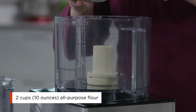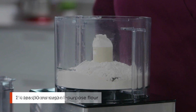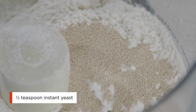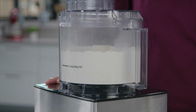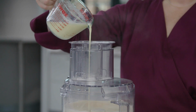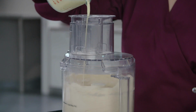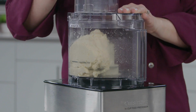In the food processor, combine 2 cups, which is 10 ounces, of all-purpose flour, 1 1/4 teaspoon sugar, and a half a teaspoon of instant yeast. Process this for just a few seconds to combine it, and then with the processor running, slowly add the water mixture through the tube. Process this mixture for about 10 seconds. The dough will be just combined and there shouldn't be any dry flour in the bowl. Now let the dough rest for 10 minutes.